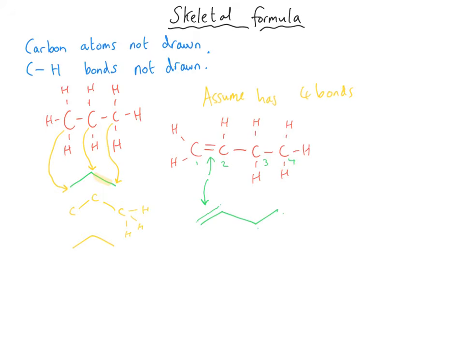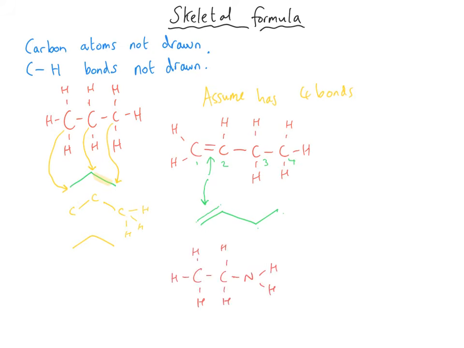And so we've got 4 carbons still. There's one here, there's one here, one here, and one here. And there are all those other 8 hydrogen atoms as well, with those 8 carbon to hydrogen bonds, 2 coming off here, another 1 coming off there, 2 coming off here, and 3 coming off here. We just don't show them.